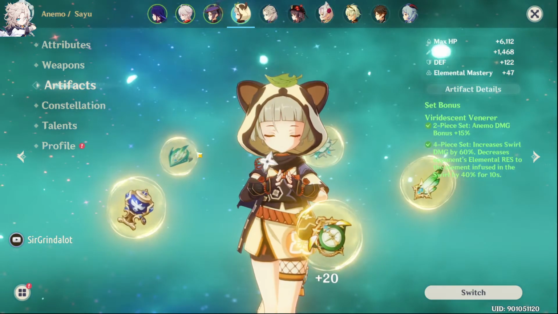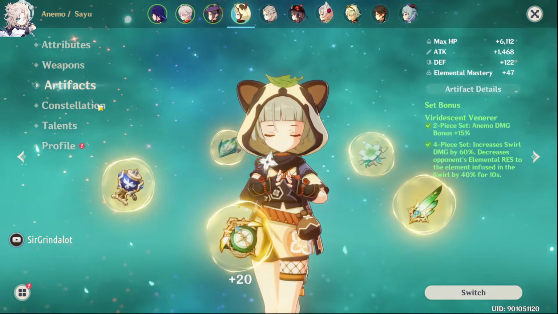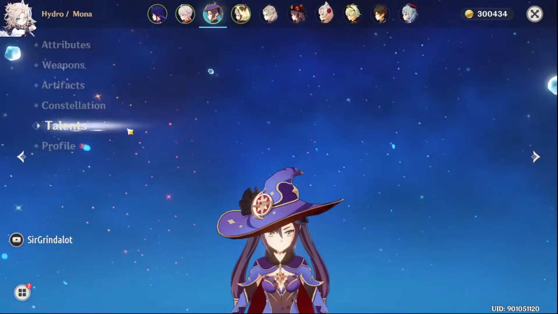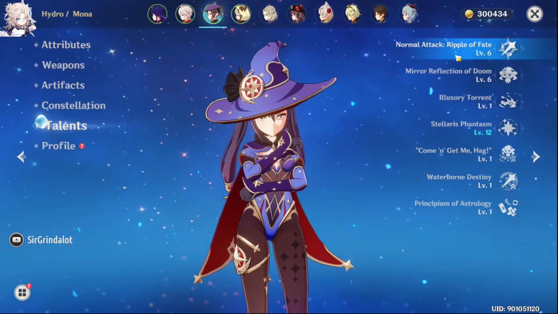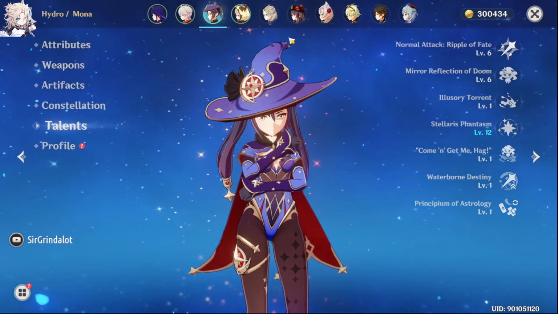Sayu, similar issue, in the sense that I would really like to play her with full elemental mastery. Oh, I forgot, Mona, Constellation 3, talents 6, 6, 9. Probably like to level up her normal attacks a bit, because she often needs to normal attack, but we shall see.